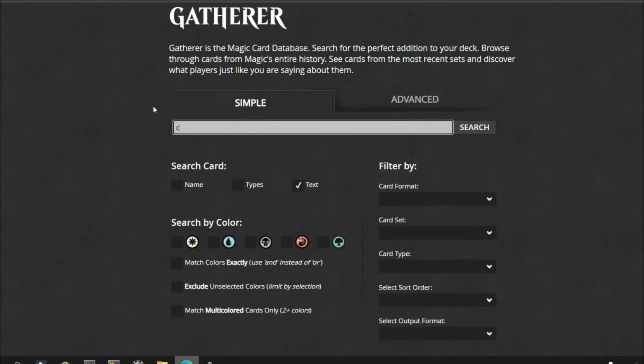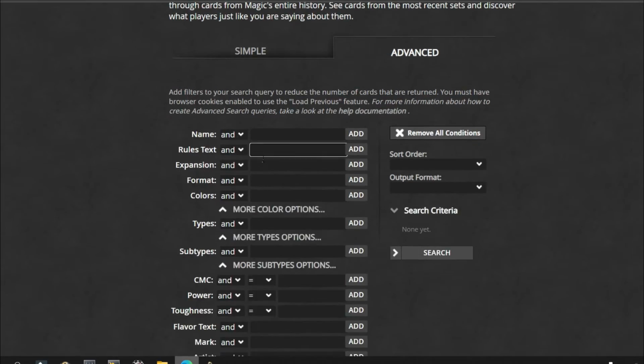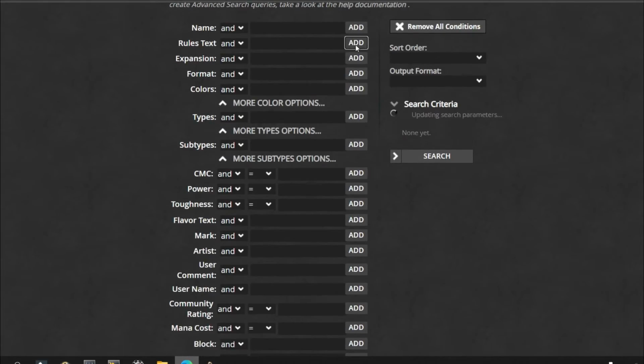Actually, you know what I'm going to do first? Changeling. Always go for the changelings first. Whenever you're talking about creature types, here's the problem: when you do this color thing, it's not going to include colorless artifacts. So we're going to go to advanced, rules text, and changeling. For anyone who doesn't know what that ability is, it gives you all creature types, which is handy in any tribal deck.